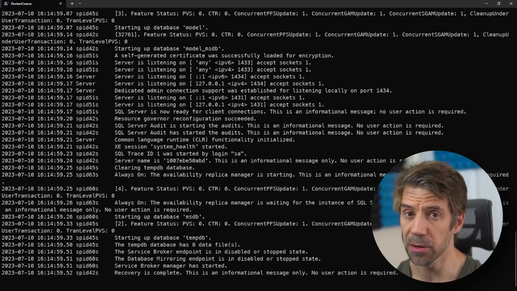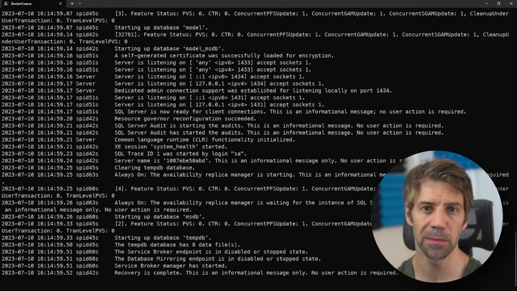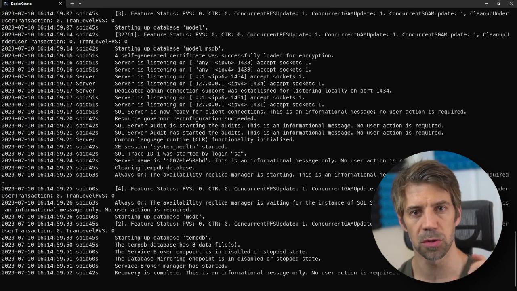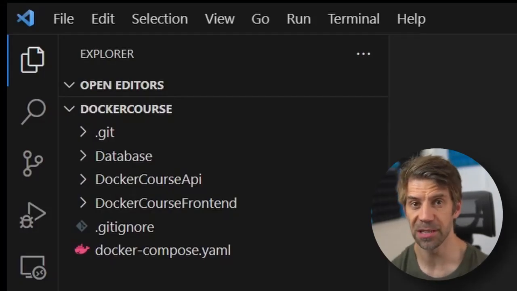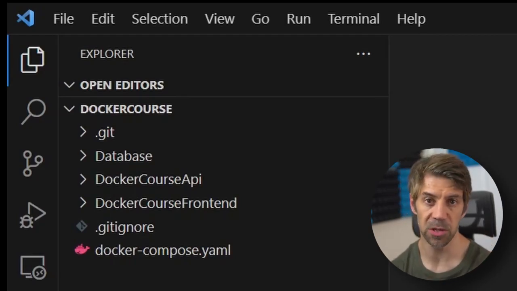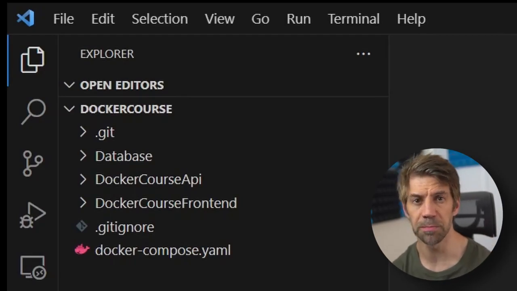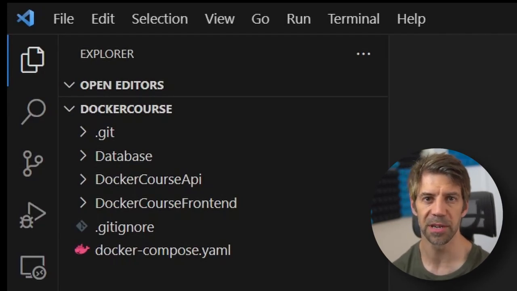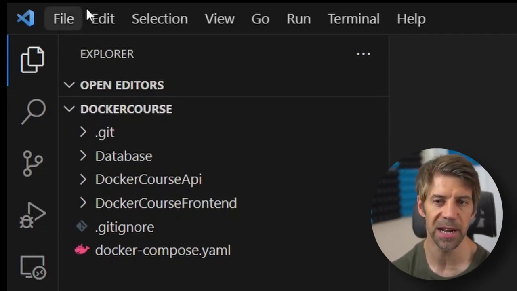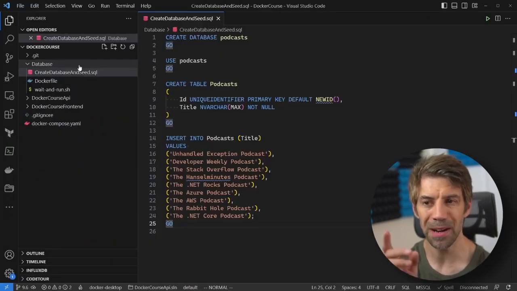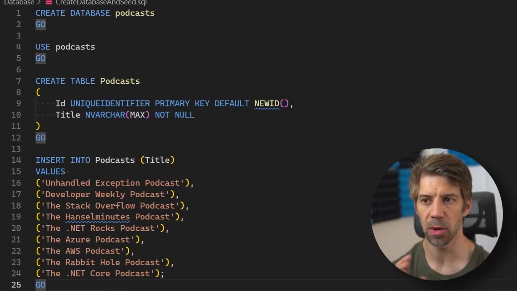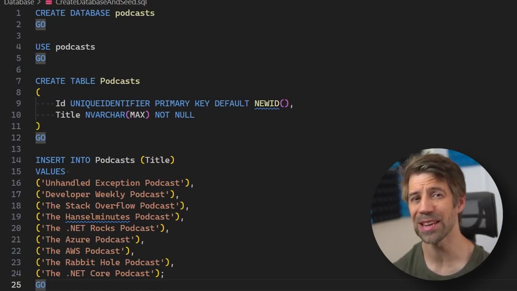So because it's built them, this will have built the change we made, where we changed the connection string to database instead of localhost. So the last piece of the puzzle is we need to seed our database with some data, because SQL Server, when we spun it up, hasn't even got our database, let alone the seeded data, the list of podcasts. So if you remember earlier on in the course, we manually ran these commands, the create database, create table, insert the podcast, the values into the table.